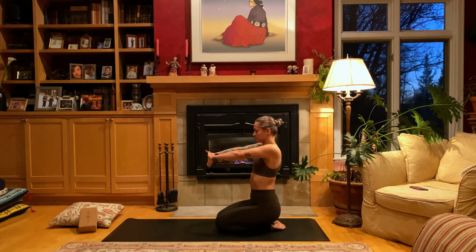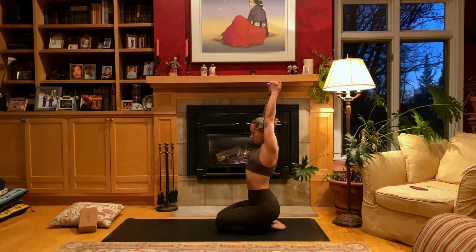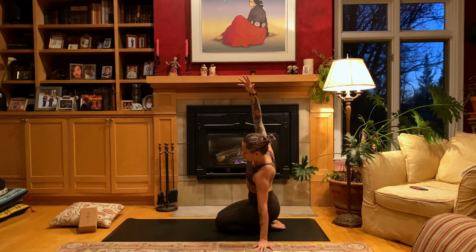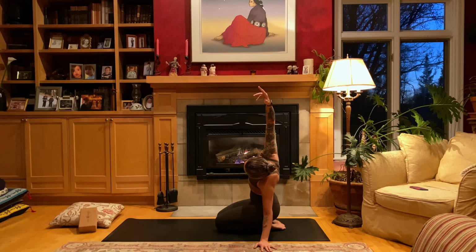So from here, we're gonna find a bind with the fingertips and we're gonna press the palms out towards the front of the mat. And then we're gonna reach both arms up towards the ceiling, finding a nice little back bend here. Release the hands, take a full inhale. On your exhale, drop your left palm to the earth and begin to lean towards the left with the right fingertips, elongating through the side body.